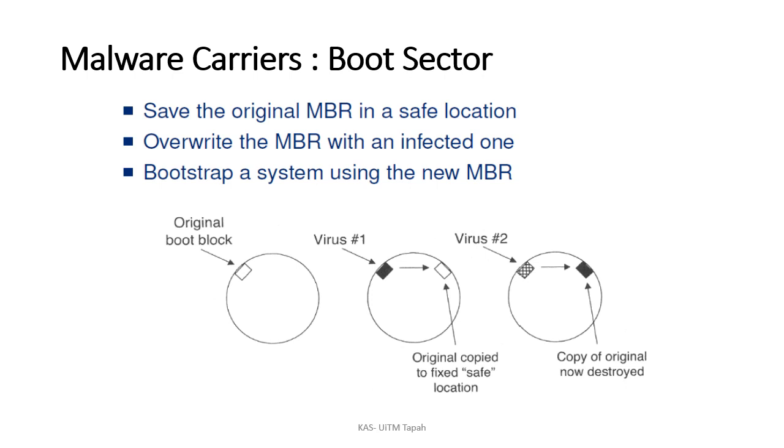So kita tengok dari segi malware punya carriers. So yang ini dia simpan originally dalam MBR. So boot sector ni sebenarnya, kalau kita dah belajar dulu masa operating system, kita ingat sikit. So bila kita simpan MBR kita akan simpan location original MBR kita di dalam safe location kan. Kita letak boot sector 0, original boot block. Biasanya. So apa yang dia buat dalam malware carriers ni, dia akan override the MBR with the infected one. Contohnya original boot block, boot sector ni.